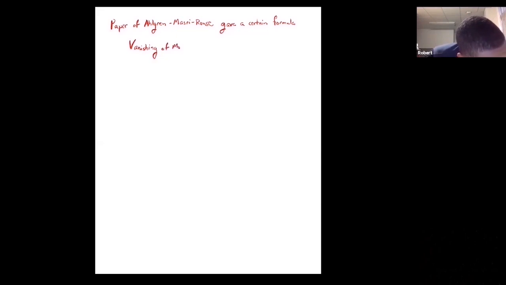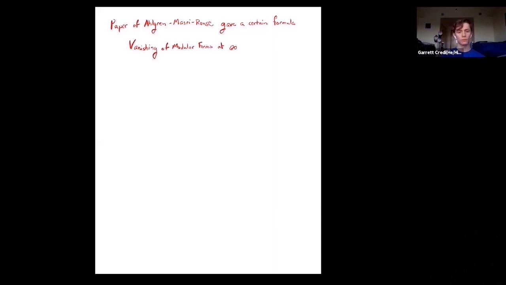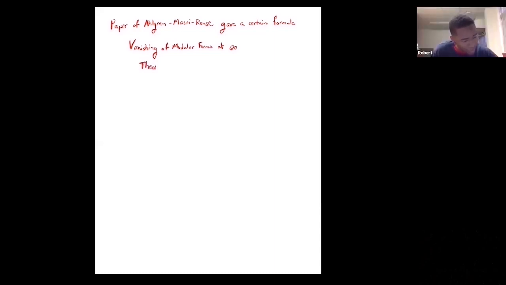If you were to search the title, I believe it is Vanishing of Modular Forms at Infinity, this paper would surely come up. It's a paper from around 2008. In particular, the result I used was theorem 4.2 in that paper. It gave a certain formula which turned out to be extremely useful for me. So much of why I was able to do this was because I understood this formula as much as I possibly could. In terms of technical details, theorem 4.2 of that paper will be able to explain some of that.